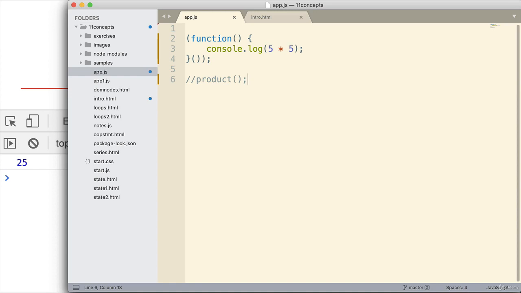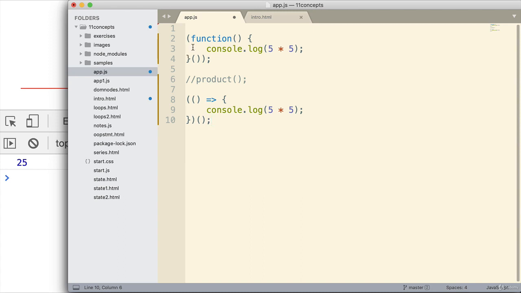Now, what if you chose to use an arrow function when you're creating an immediately invoked function expression? What would that look like? Well, let me create the same function, but this time we'll use an arrow function. Fat arrow console.log. Have it produce the same thing. So there's our arrow function. We can now enclose that in parentheses and then invoke it like that. So that's how it would look as an arrow function.